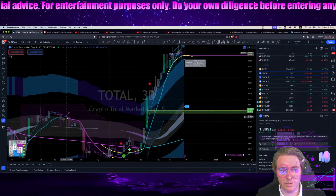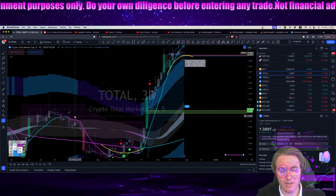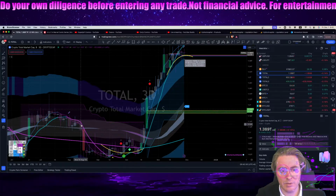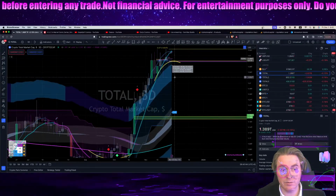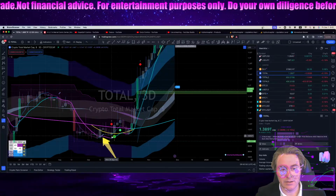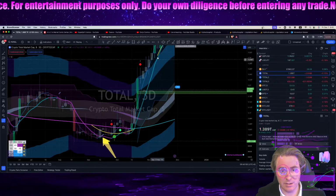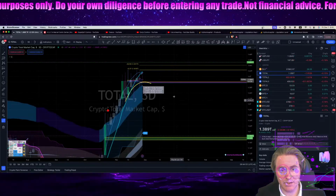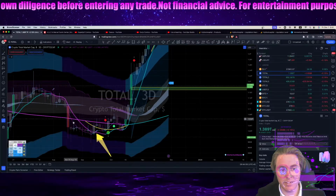You can front run it, of course, but here it locked in, and then they did a bearish retest, and then that would have been your confirmation because the pressure was already there. This was locked in, and that would have been the safer bet on the 3-day. So there's no real rush, but yeah, same with this. You had the cross up, it came back down for the retest, held the baseline, did it a second time, held the baseline, and it was gone. So it's not the end all be all. It might come back up and then take 12 days for it to actually reach this type of momentum to the downside.